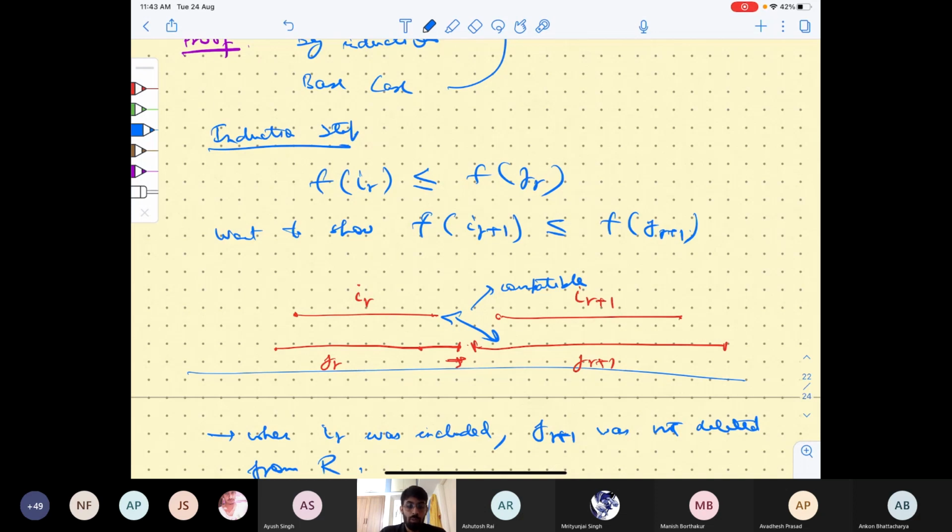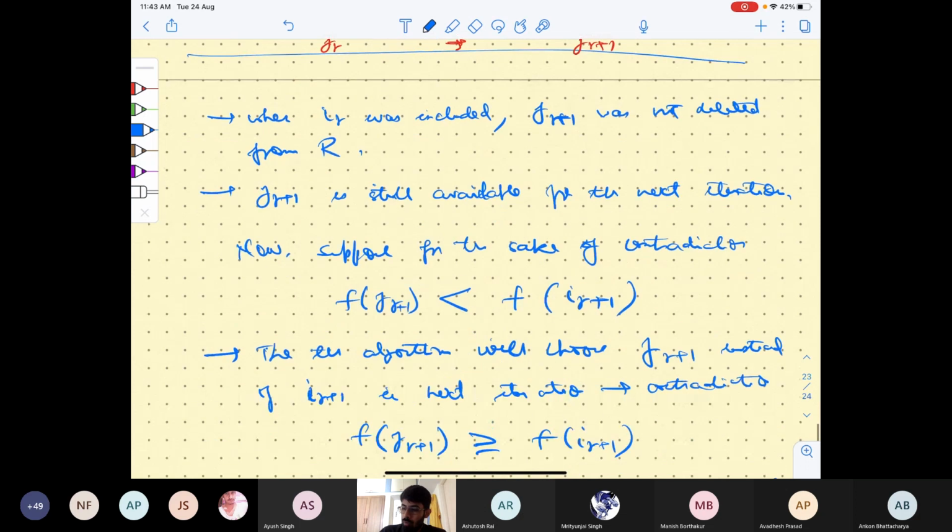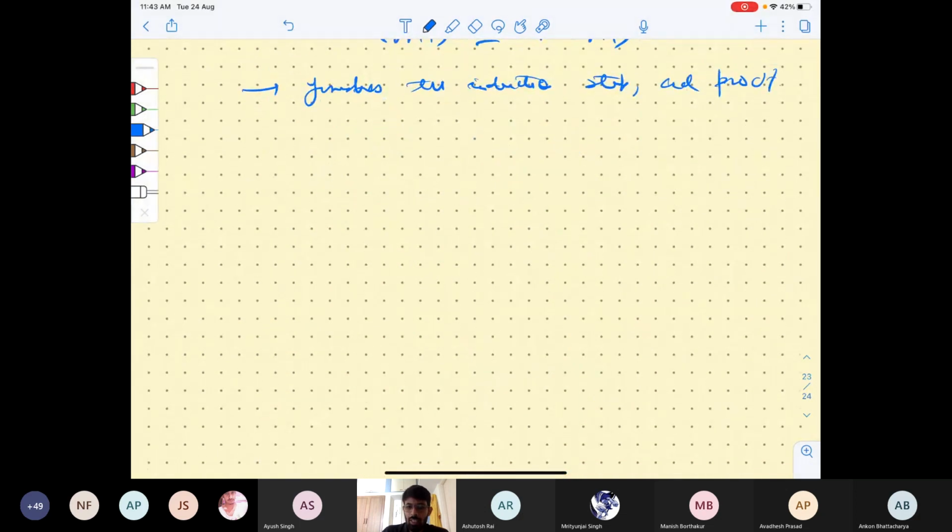At each step, the algorithm is doing the best that is possible. In fact, forget about any algorithm. You take any optimum set, and the algorithm is doing better than that at every step. So why is this better, or why does it actually imply an optimum solution? Let's look at that with another lemma.